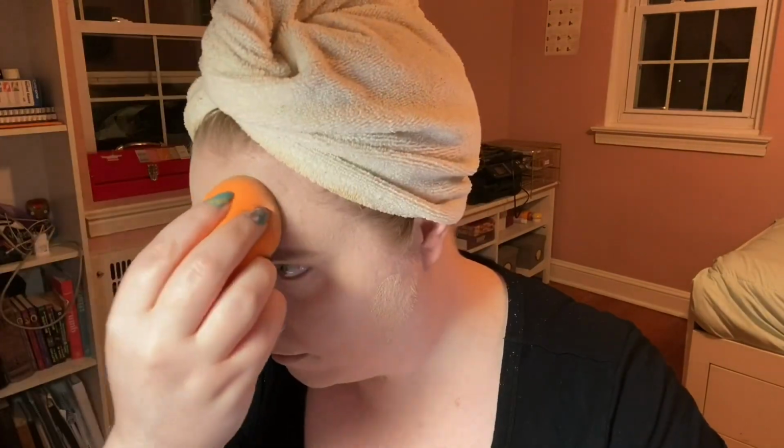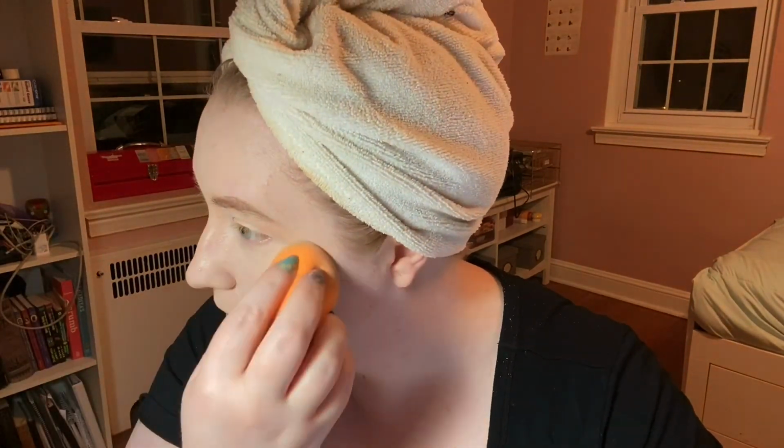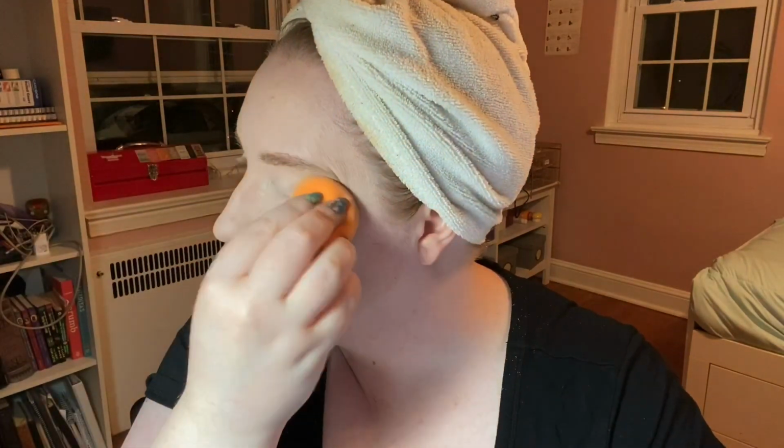By itself, I prefer a little bit more high coverage when I'm doing something like this that's a little bit more glamorous. I do sometimes wear this on its own in like a 5-minute makeup kind of capacity, which is what people love it for. But in this tutorial, I'm using it as a setting powder, which is just another fabulous way to use this product. So when using any powder to bake, you want to apply a visible layer of powder, like way too much powder. And the pressure and heat of that is going to push the makeup into your skin, and that's why it's called baking. It bakes it to your face using the heat of your skin. I always allow this to sit while I continue to apply my makeup.